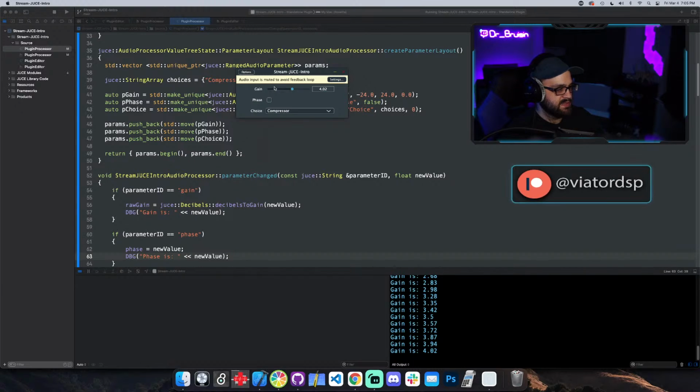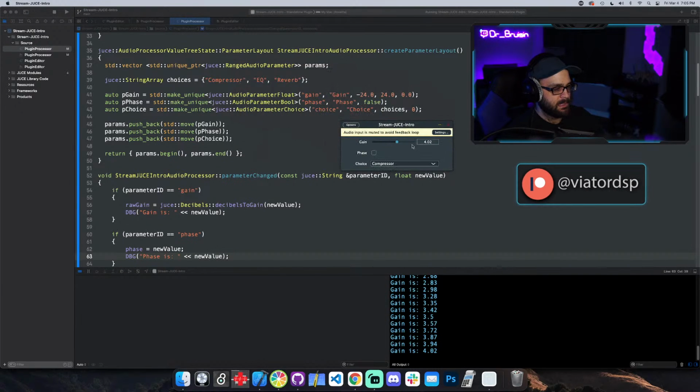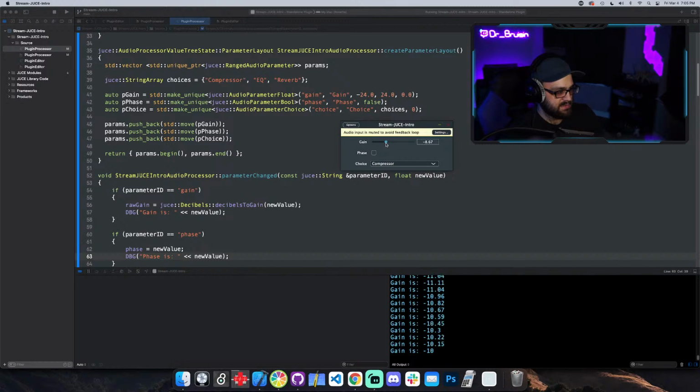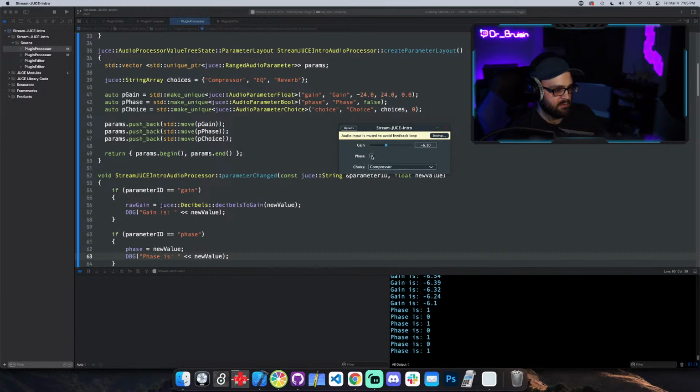The listener is listening to each of these parameters, and whenever the listener hears a change, so right now the change is in gain, that means the current parameter ID, because that's the one that's changing, is gain, and it's calling this function whenever that change is that parameter ID. So we can see that since that gain message is being printed out, this is also working. And then if I flip the phase, you can see now it's the phase. And it's saying 0, 1. It's not going to say true or false because the console is just going to convert 0, 1. But it's working. It's the same thing.